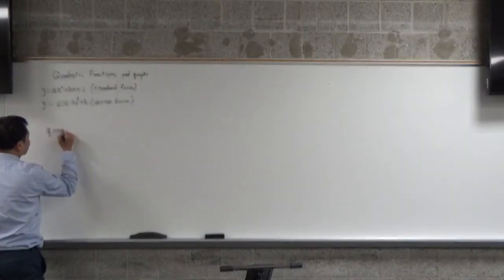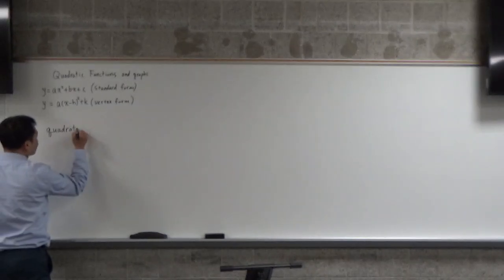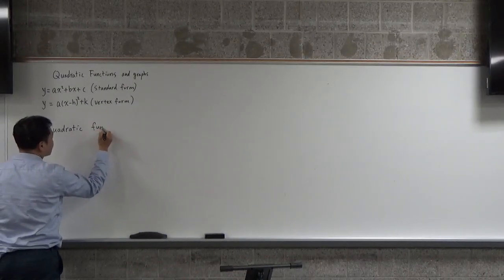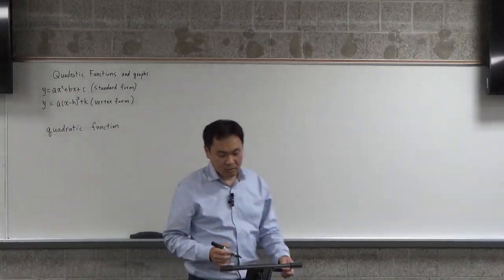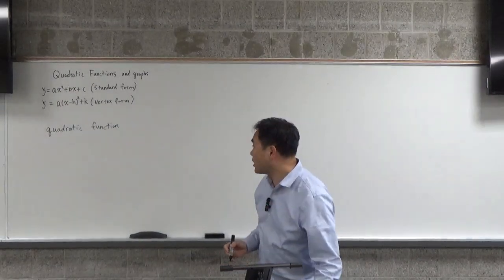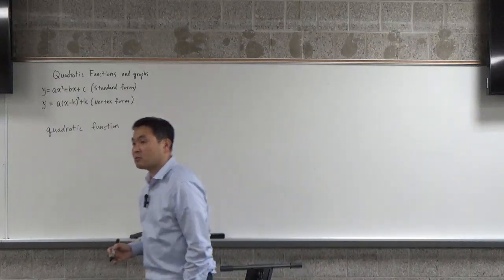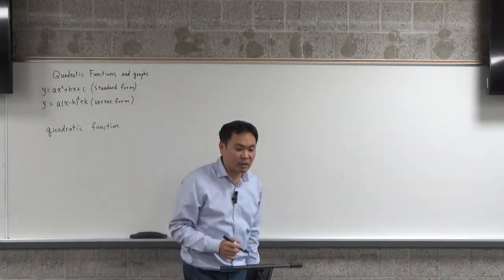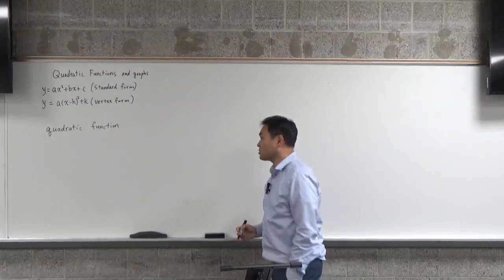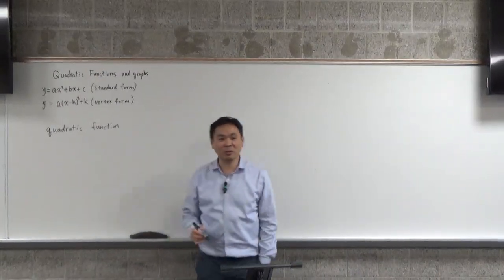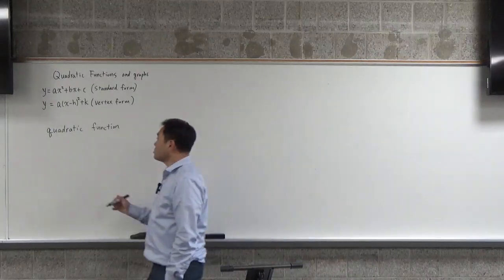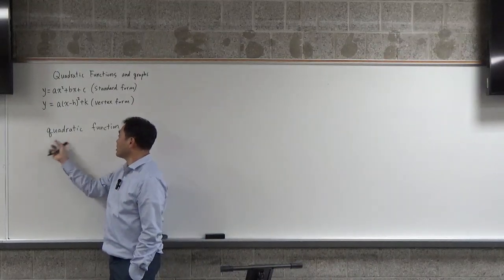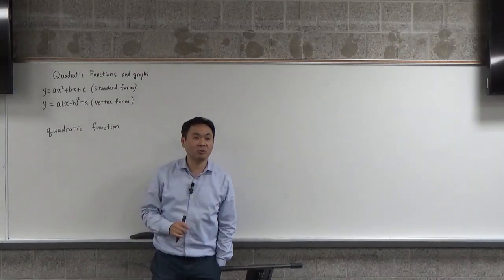let's think about this word quadratic function. See, words are as important as equations in math. Some people have the wrong idea that math is just about equations and words don't mean anything, but you do need to know the terminology. So who can tell me what this quadratic means? What does that mean, quadratic?